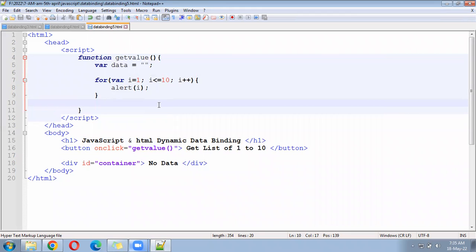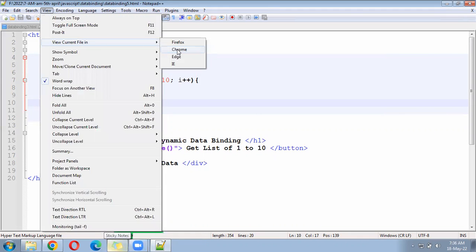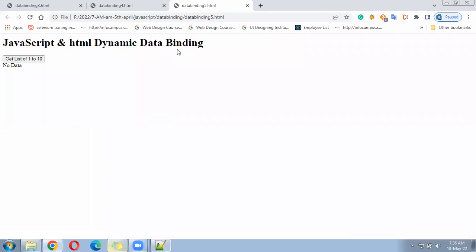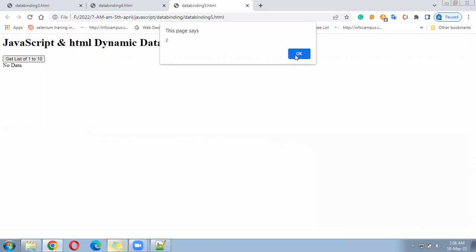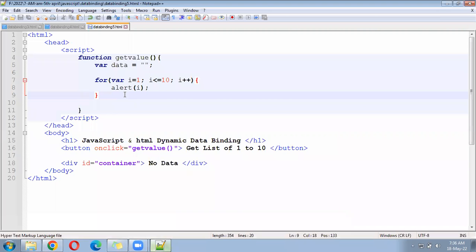Hope ready? Check now. If you run this file and click on the button, we should get alerts continuously from 1 to 10. Okay, 10 alerts will come. What we want is that all 10 alerts should not display individually.